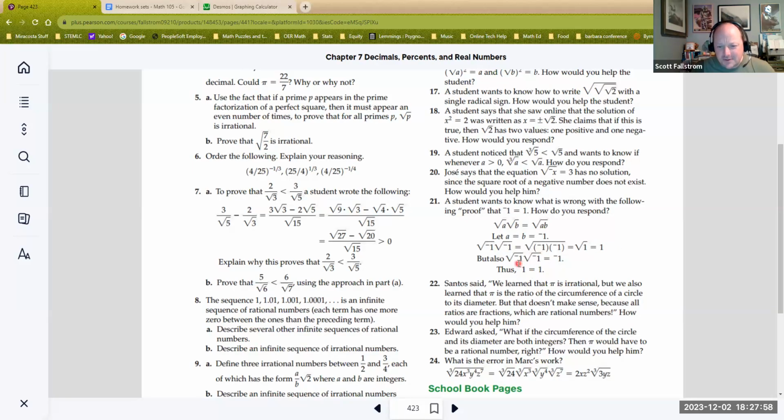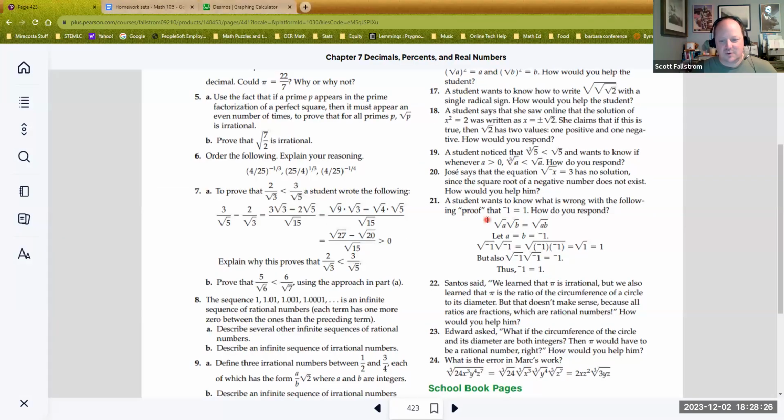But also, the square root of -1 times the square root of -1 is supposed to equal -1, just like what we saw earlier: the square root of 2 times the square root of 2 has to equal 2 by definition. So therefore, in one case it equals -1, in one case it equals 1, so we know -1 is equal to 1. What do you think about that? Where is the student on the right track, and where might they have stepped off the path?